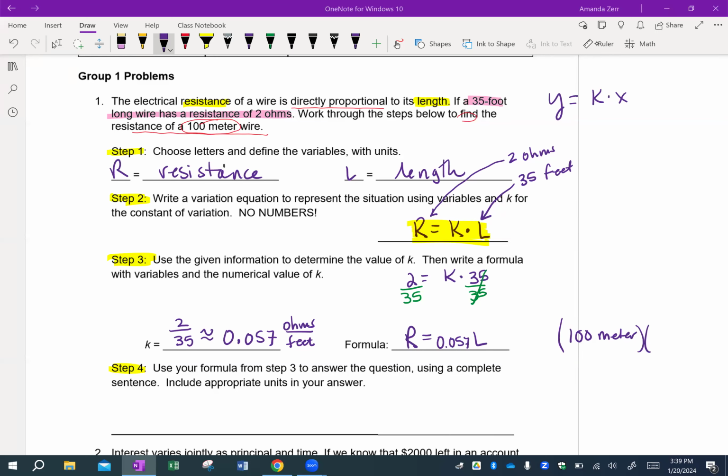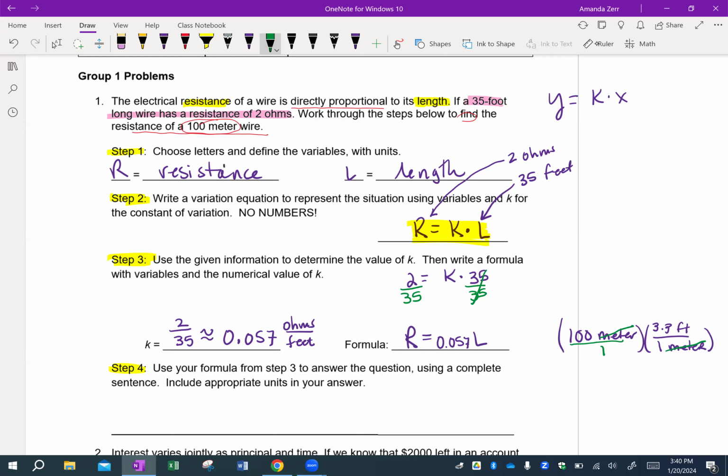All right, so let's see, we've got 3.3 feet is in 1 meter. So I want to get rid of meters. I'm going to put that in the denominator, and that's the same as 3.3 feet. Okay, so now I have a number times a fraction. So my number, I can give it a denominator of 1. So that meter is in the numerator, and it's going to cancel because meters over meters is just 1.